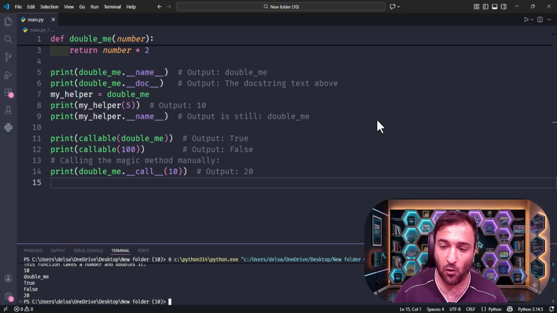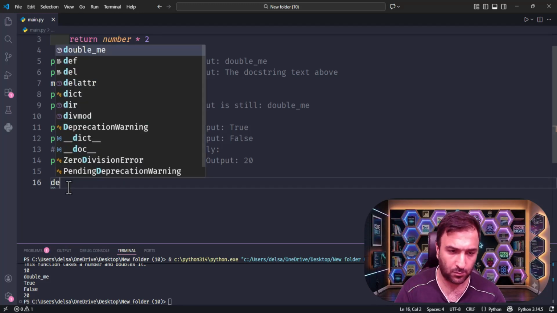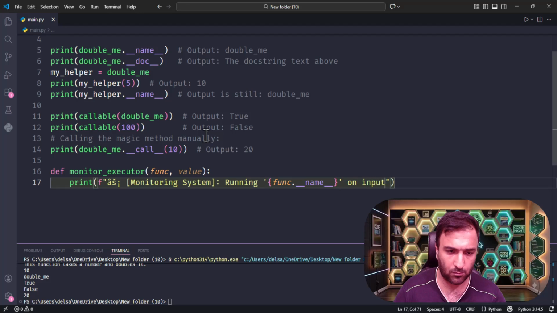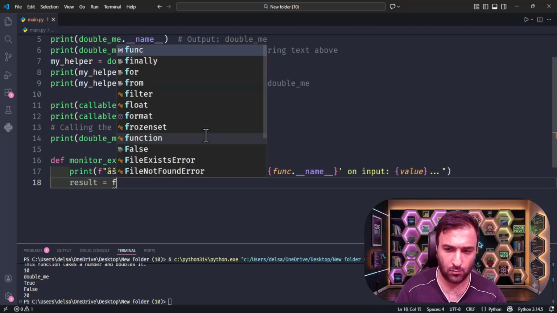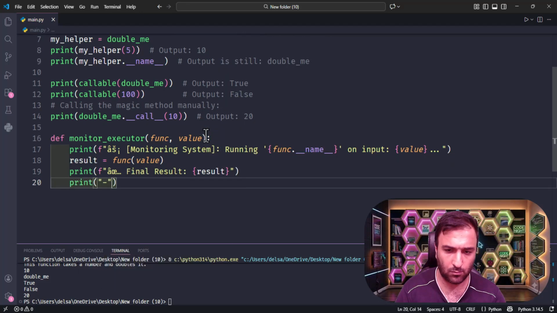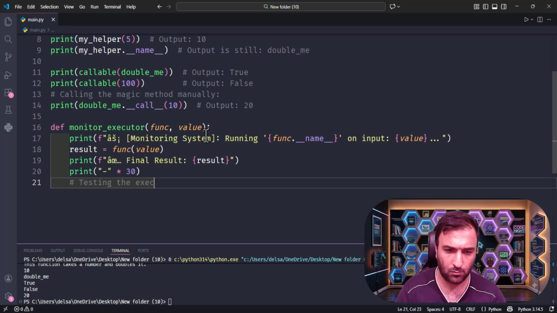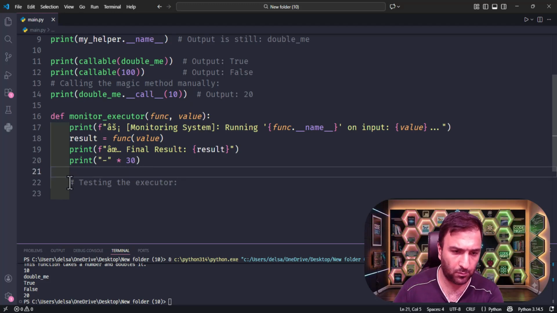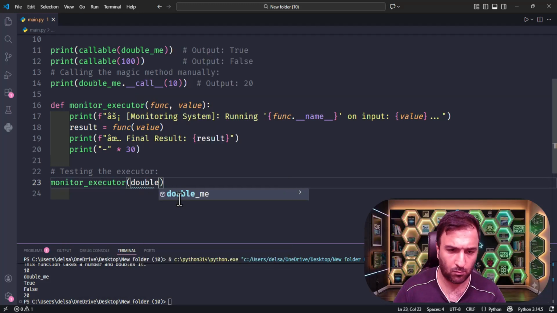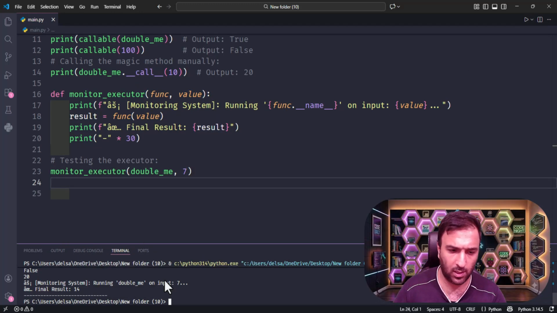This is perfect for building wrapper tools or logging systems. Okay, let's run and print.